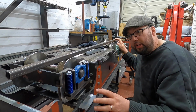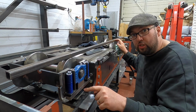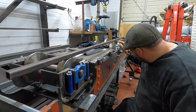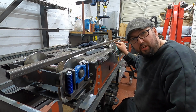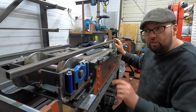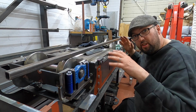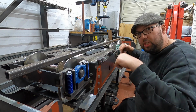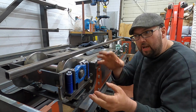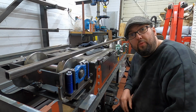I've just temporarily put the assembly of the pony truck on top of the assembly we've just done, and then put the box section on to replicate the rail. We're getting like a ruler thickness gap between the box and this wheel. Obviously it's touching this wheel and the wheel at the front, but you've got to remember, once this is turned over, there's going to be a lot of weight pushing down. So this is where the springing arrangement to push everything back up is going to come into play. So I'm really chuffed with that. It's worked out really well.